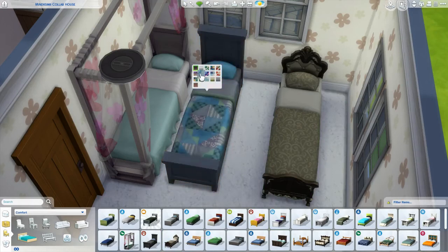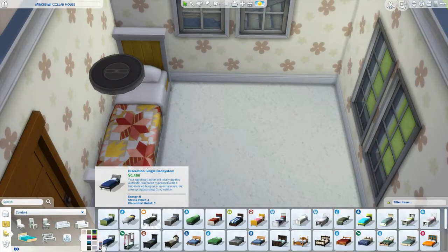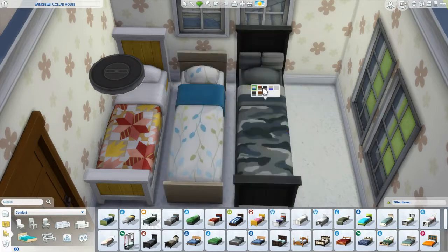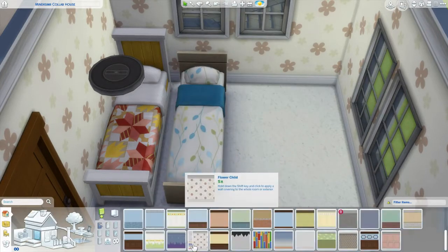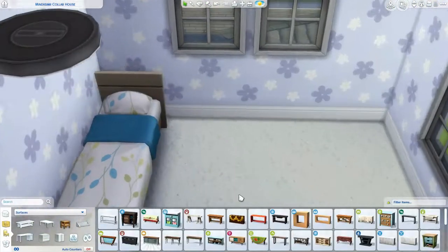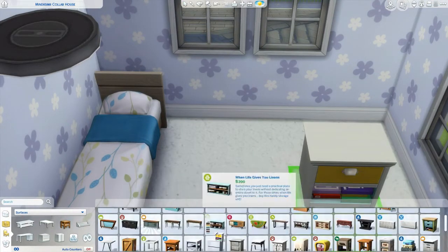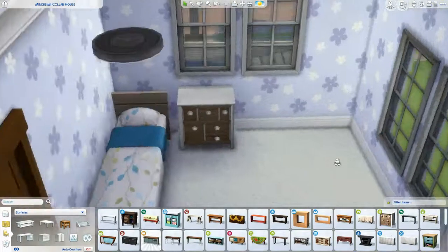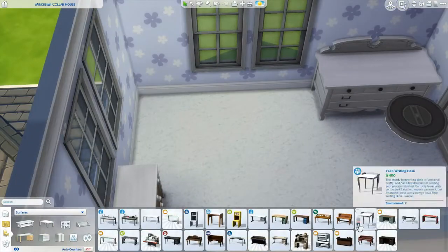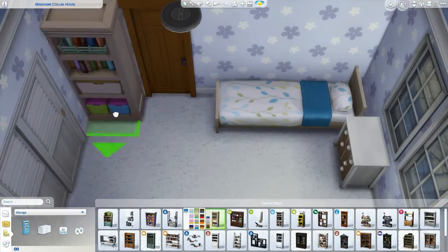I went back and forth trying to figure out what kind of beds I wanted because I really loved that wallpaper, and I ended up turning it into a purpley blue. It's the same wallpaper, but a purpley blue color. I really love how her room turns out because not everything matches completely, but it looks like a really feminine little girl's room. It's super sweet and super cute. There is a dollhouse in here that I sized down, so you can't actually use it. It's more for decoration, but there are some toys and other activities for her throughout the house and in the backyard as well.